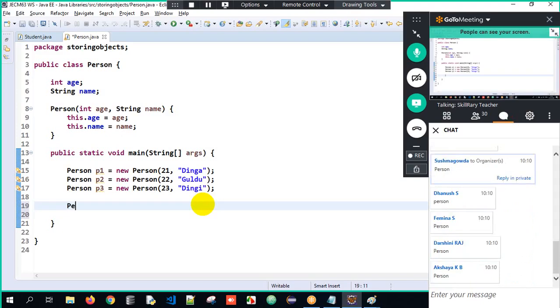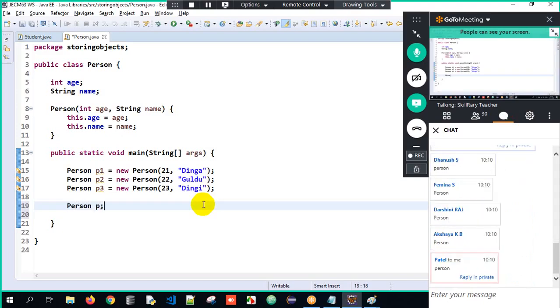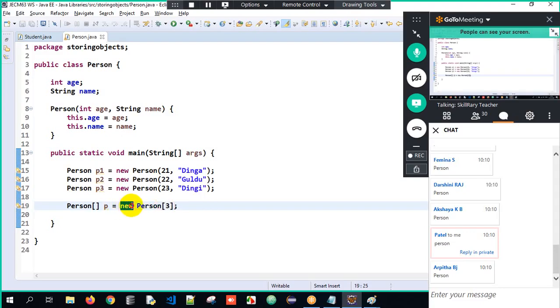When I write person P, it's not an array yet, it's just a reference variable. But when I write person array P, P can store multiple person objects, equals new Person of size 3. New means an array will get created of type person and the size is 3 here.